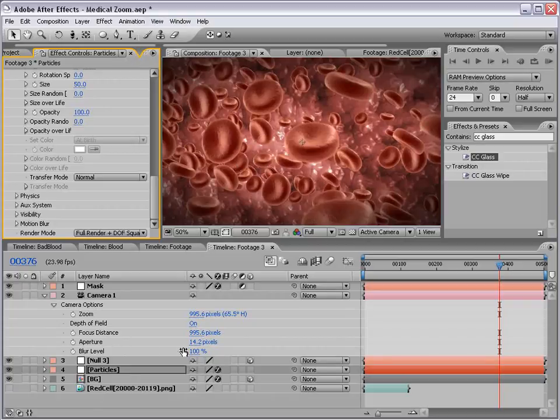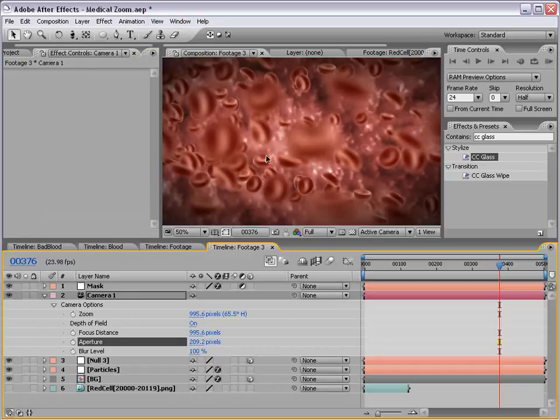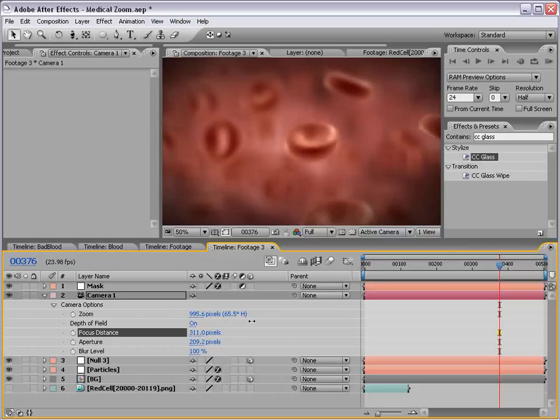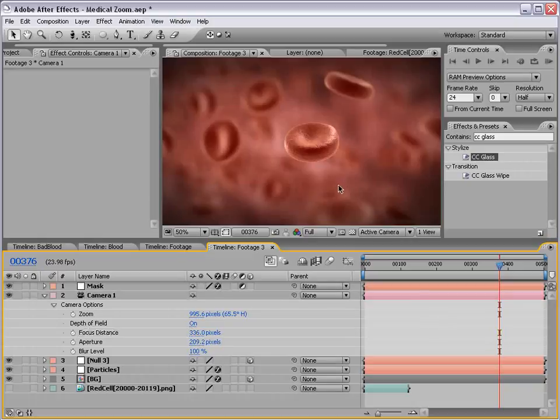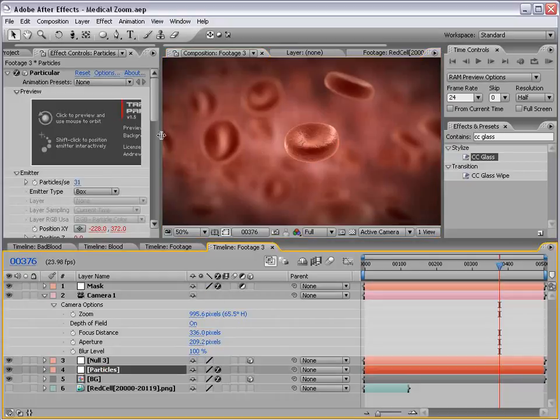And what we're going to do is increase the aperture. And so now you can see a lot of things are blurring out, except the particles that are being focused on. Now we can change the focus distance to closer to us, say 200. And that should look at some of these close particles. Let's see, we're just going to scrub till we see them. Okay, so right here we're focusing on this one particle, and that is a very, very cool effect.